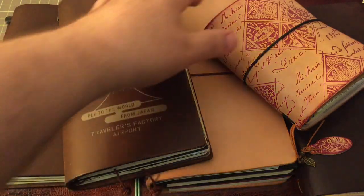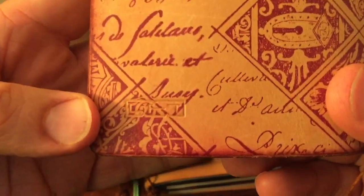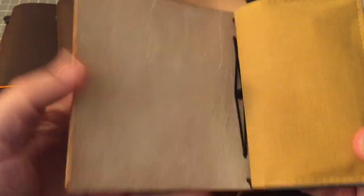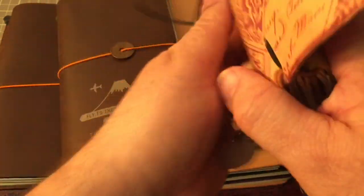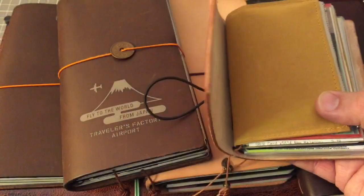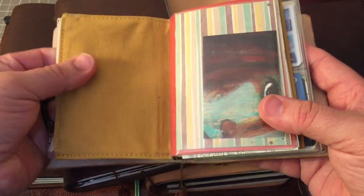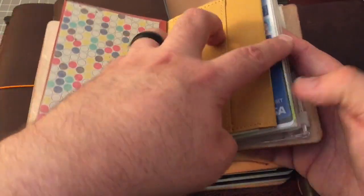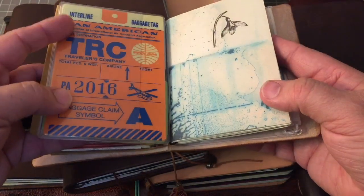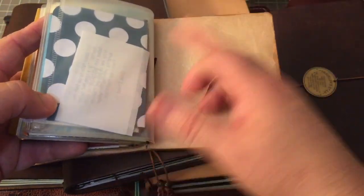Let's start with this beautiful notebook right here. This is a notebook by Monique and her shop is Morgan Le Fay's Trinkets. It's a gorgeous notebook — you can see the beautiful pattern on it. I cannot remember the name of this. I'm not going to open it very much because this is the one I use as my wallet. I keep cash and the two Midori pens in there, my receipt from dinner last night, my calendar, driver's license, credit card stuff. And here's where I keep my bullet journal of the way too many things I need to do, and a zipper pouch with a bunch of other stuff.